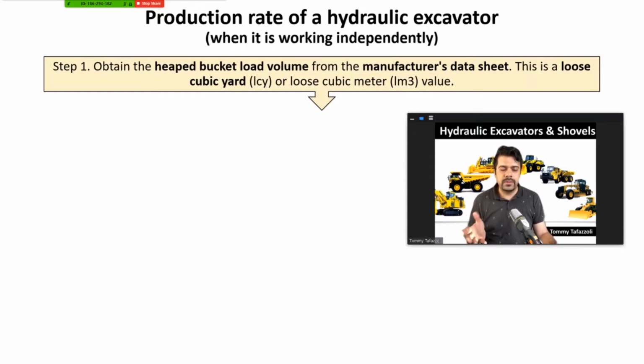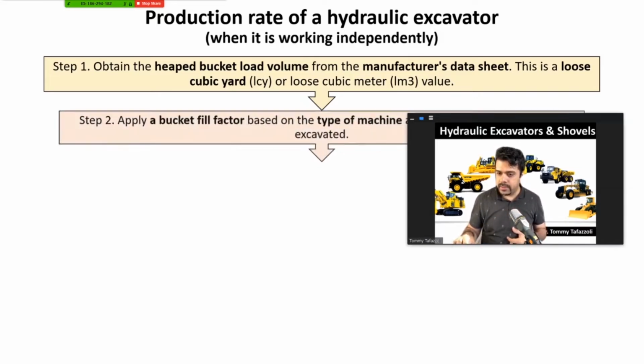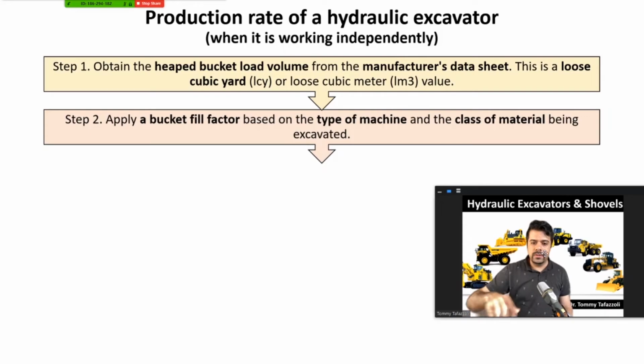Sometimes what becomes problematic is when you rent the equipment and the renter does not provide enough information about the properties of the machine. For most of the machines nowadays, thanks to the internet, you can Google it and find the bucket capacity fast and easy. Obviously, we would use loose cubic yard because it's not in situ or compacted. You're working with loose soil, and loose cubic yard is the type of measurement we will be using.